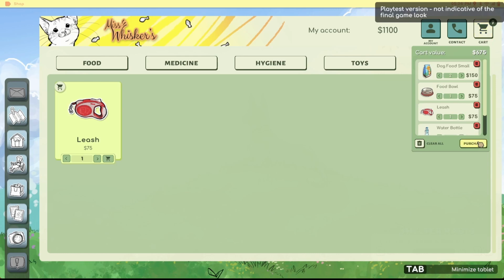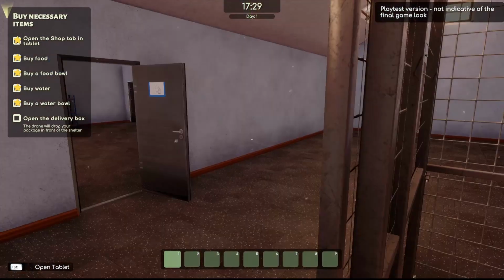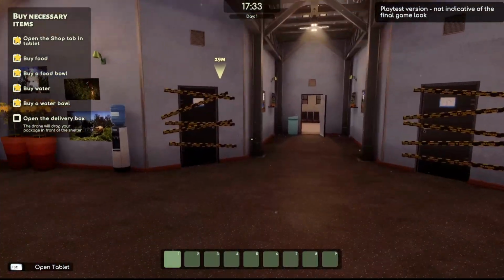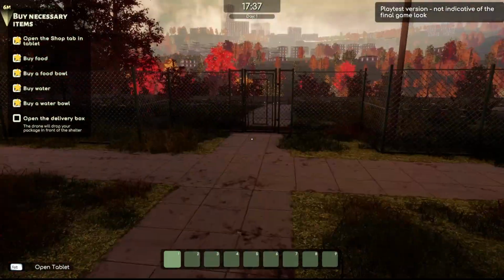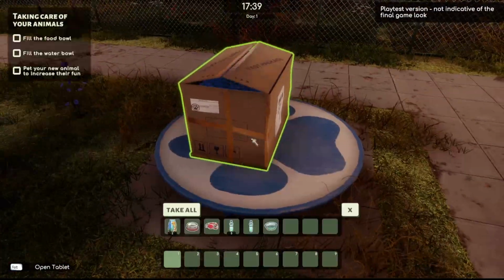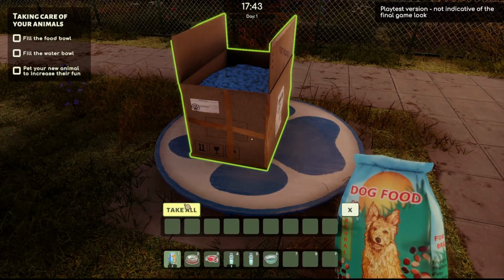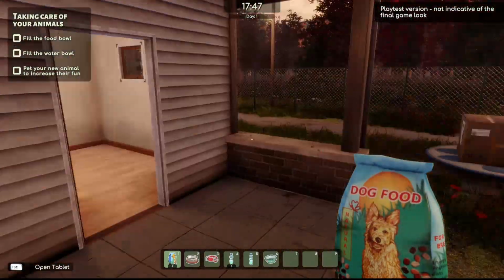Oh, cart, here we go. I didn't purchase any of it. Oh, we got a drone delivery incoming. I hear it. There it is. Yo, let's go. Take all. Oops, wrong way. Come on, let's go.